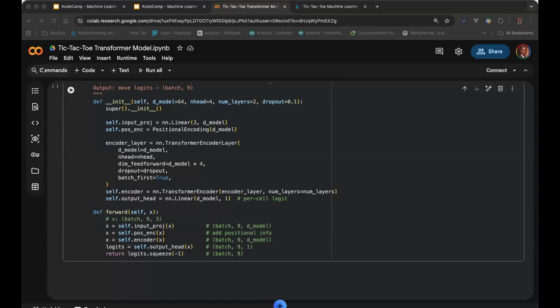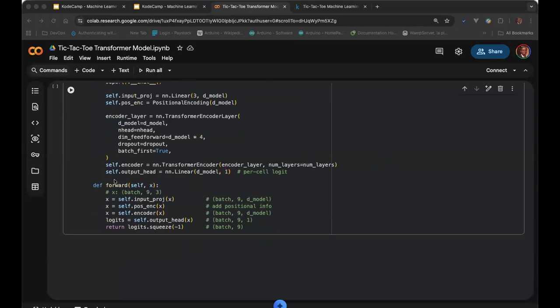So again, remember, in order to explain this, the input into the linear layer is D model, which is the size of the embedding dimension, but the output is 1. The input is coming in as batch and then the sequence length. In this case, the sequence length is the number of cells, which is 9. And then the output is this one here, which is 1. So what it means is that we want to predict a single value for each cell. So it's going to come out as a probability distribution. So that's what that is.